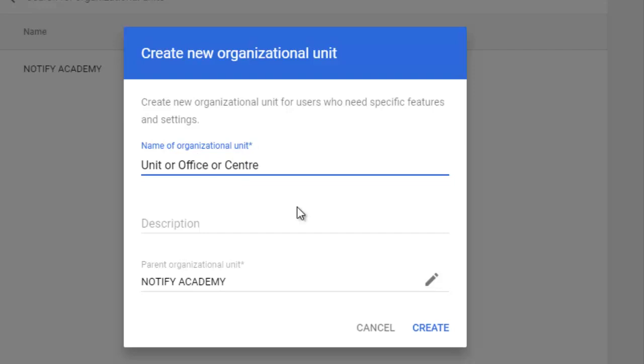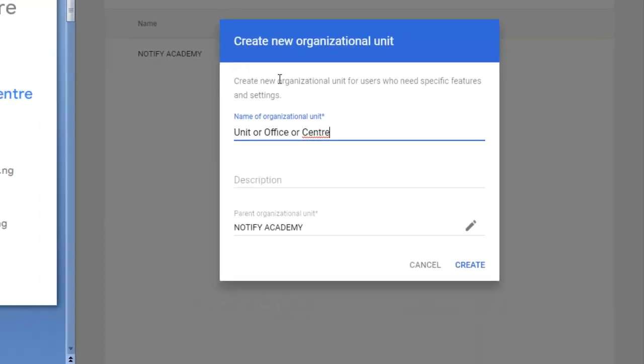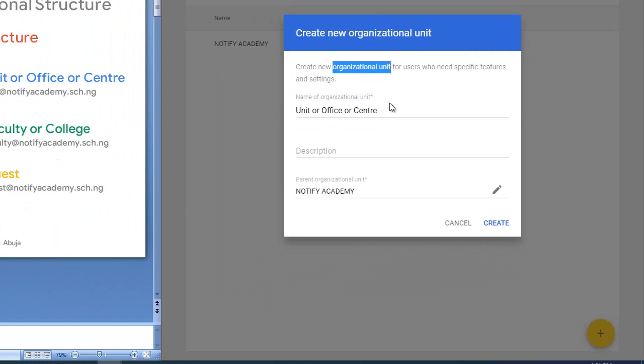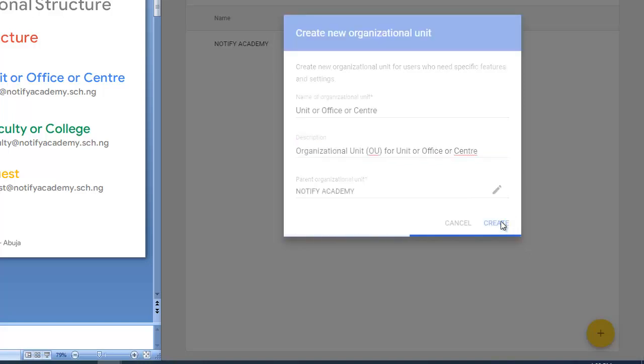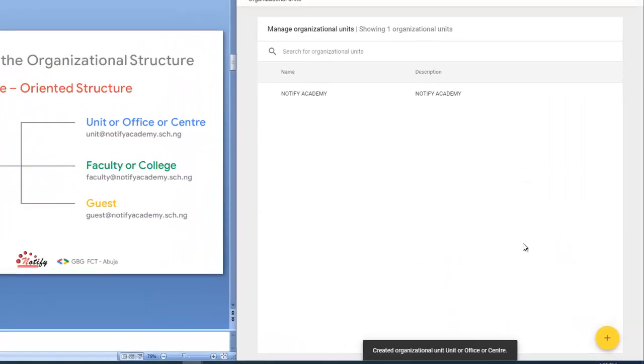We could just say something like organizational unit for units, just to have something here that will describe it. Once you have this, you just click create. So you have the first one.